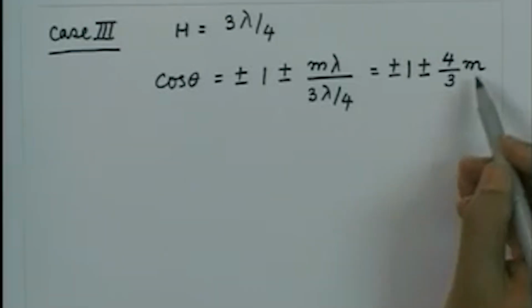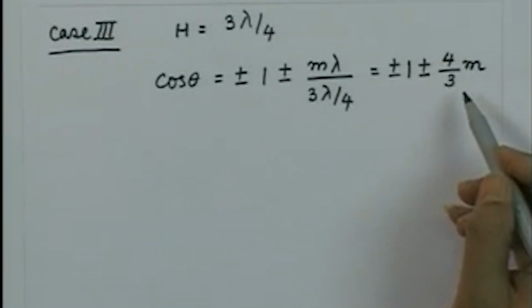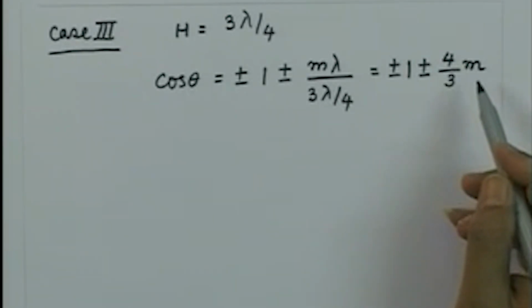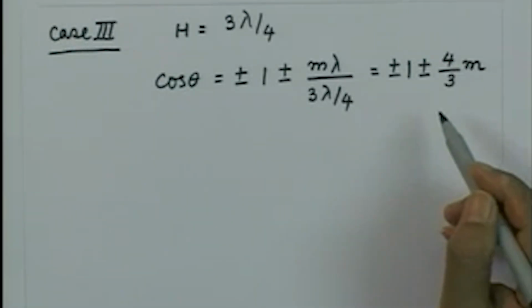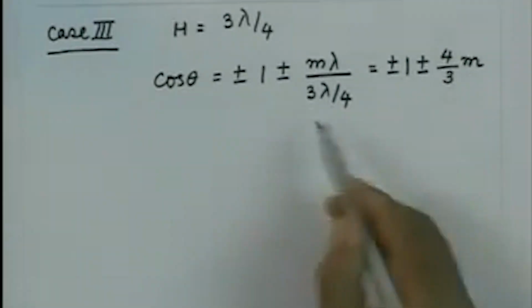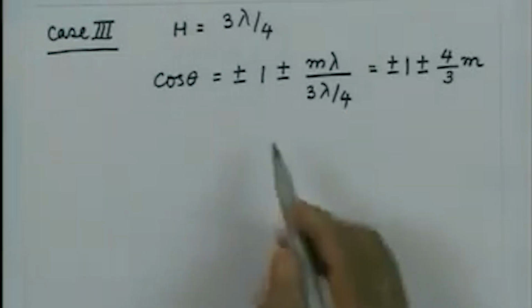And now one can see that you can get the nulls for m equal to 1 also by taking the appropriate sign. By taking the appropriate sign for m equal to 1, we can find the nulls for which the magnitude of this quantity will be less than 1. So those angles would exist, and I can get a radiation pattern for this dipole.